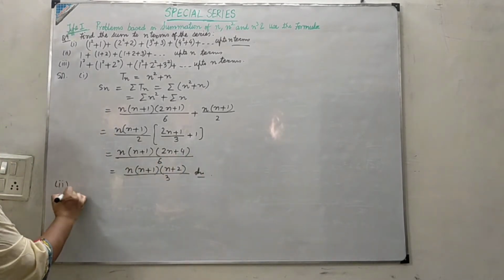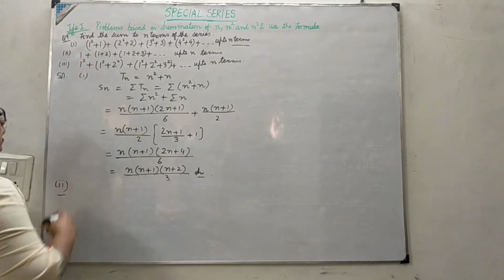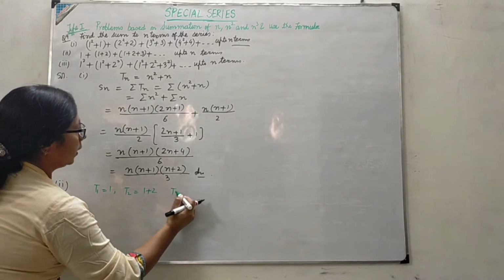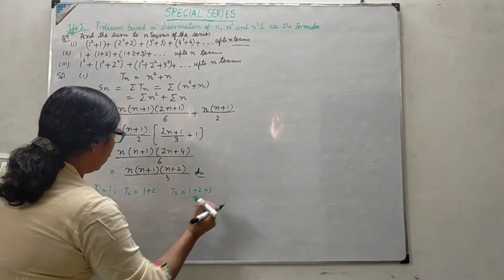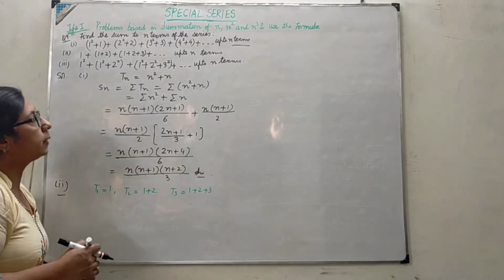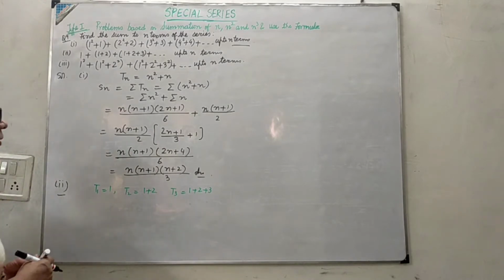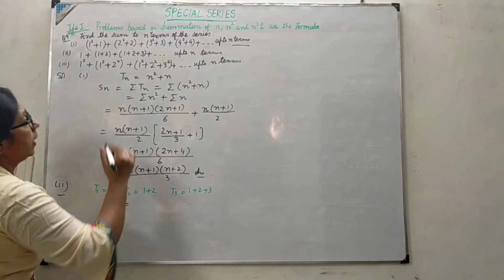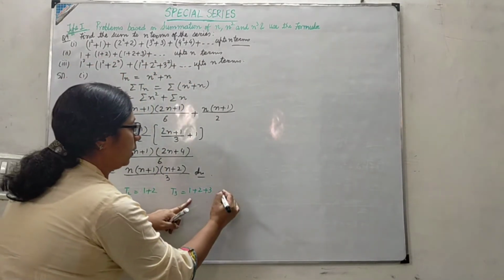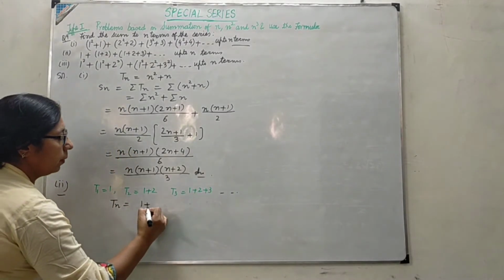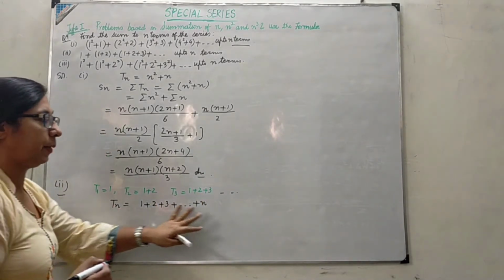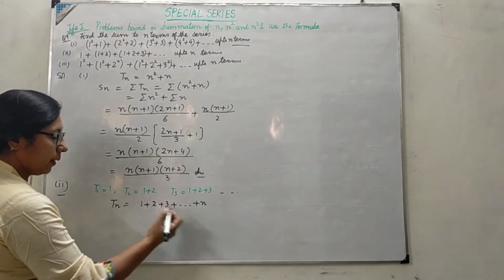Now let me take the second part. You are having here T1 as 1, T2 as 1 plus 2 and T3 as 1 plus 2 plus 3. If you want to add, this is 3, this is 6, then next one is your 10, etc. But they are not making the sum pattern. So I can take Tn as the sum, where the second term is the sum of 2 terms, third is the sum of 3 terms and so on. So Tn will become 1 plus 2 plus 3 plus dash up till n. In the nth term, there will be n terms which are added, first n natural numbers.